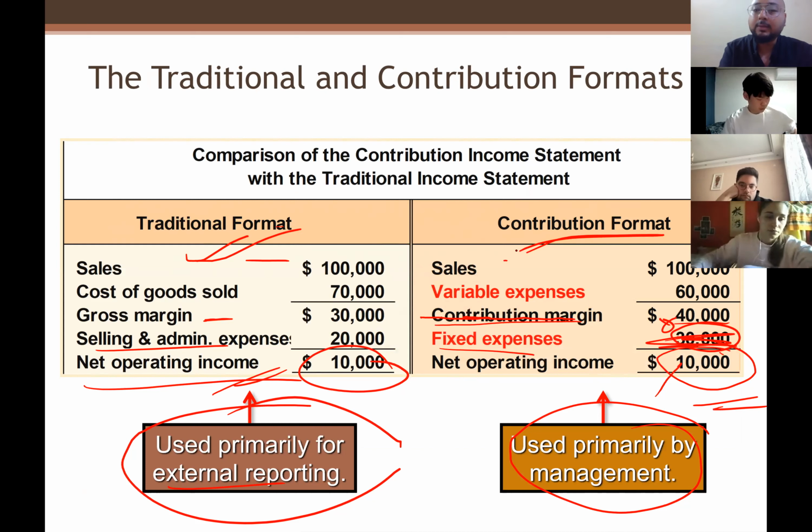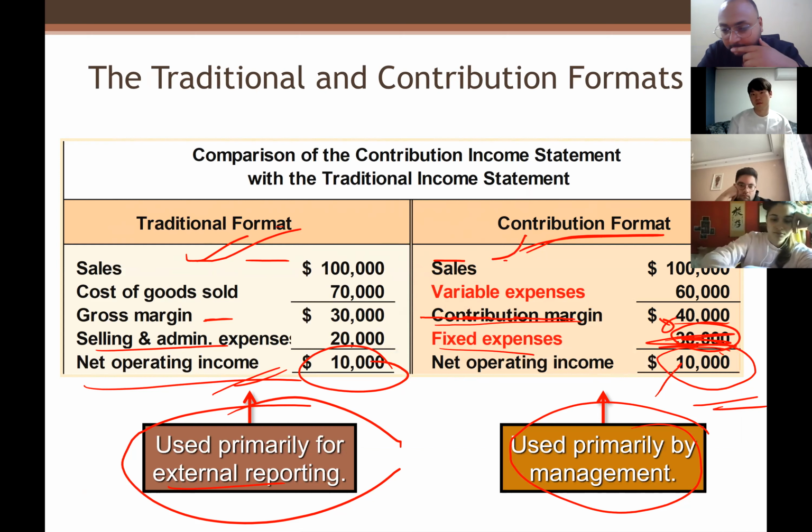Even if we don't have this data, sales and variable expense, we only have contribution margin and a fixed cost, we can easily say that. So that's why, on the tips for managers, in day-to-day operations, if they know their fixed cost, they can just call the supervisor or department and ask, how much is the fixed expense? 30,000. How much is the contribution margin? 30,000. Okay, we are not making any profit, in a matter of seconds.